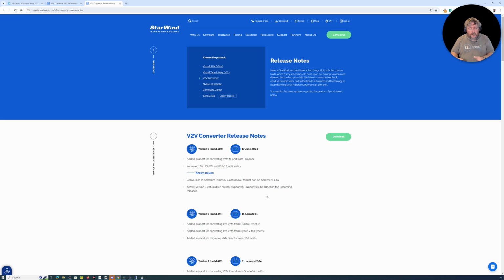But it just creates an image, and then you've actually basically got to create the virtual machine specification, add the disk, power it on, etc., etc. This does all the heavy lifting. So effectively, next, finish, and you've got a lovely shiny Hyper-V VM that's been migrated from VMware vSphere.